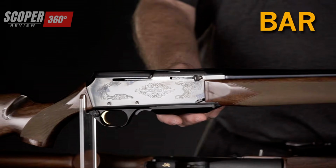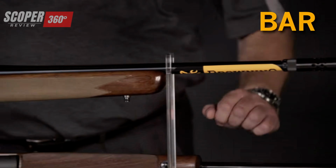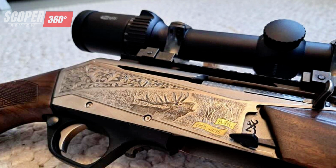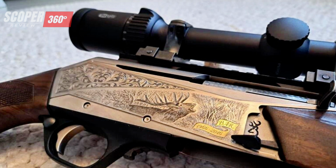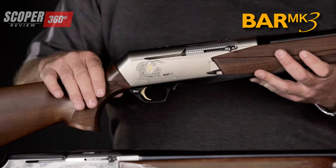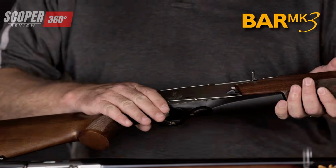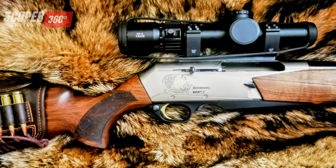That slow gas impulse combined with the moving inertia block soaks up a chunk of the recoil too. Feeds on cartridges like .306 Springfield, .300 Winchester Magnum, and .308, and they hit a whole lot softer out of this gun than out of a bolt action. This anniversary build carries Browning's Super Feather trigger, zero creep, zero mush, just a clean break. Barrel runs 21 inches, fluted for cooling and weight savings.